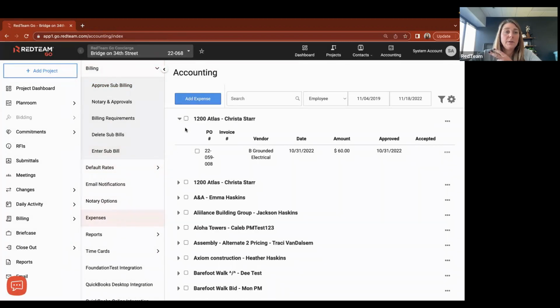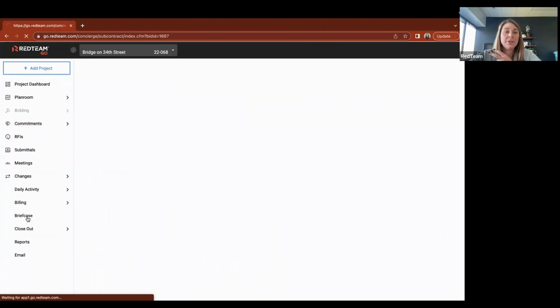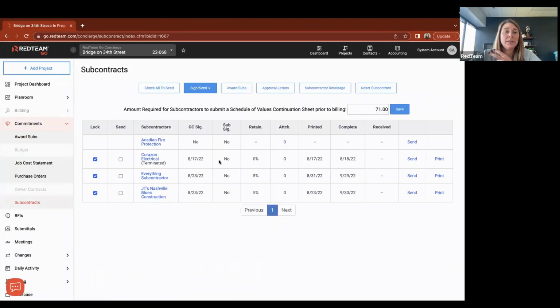Okay, these become a committed cost, and then any subcontract agreement that has been locked and signed is going to push over as a committed cost, and it only has to be signed by the general contractor to be committed, right? If you guys are signing it and you're sending it to the subcontractor, we're considering it committed. So it'll push over as a committed cost once you sign it and send it on to the vendor, whether they've signed it yet or not. We will require them, if they're logging into the subcontractor portal to bill, we'll require that the subcontractor sign their subcontract agreement, of course, before they can bill you. So great questions.